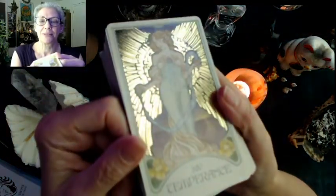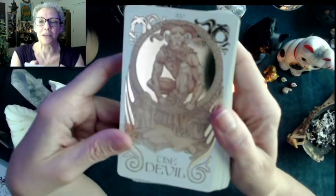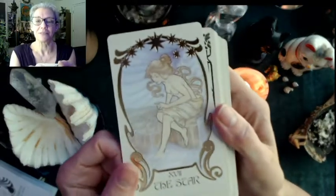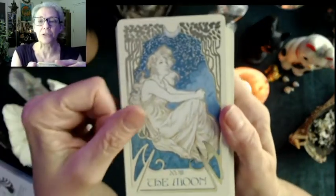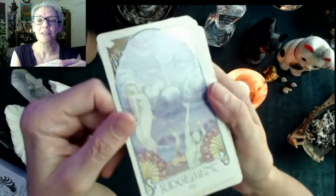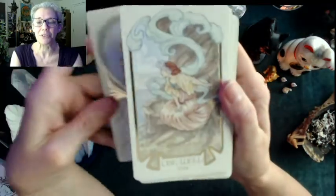Temperance. The Devil. Look at him. Ignore my camera. Wow. I mean, just look at him. The Tower. The Star. The Moon. I appreciate so much that every single border is different. The Sun. Judgment. The World. There's the majors.